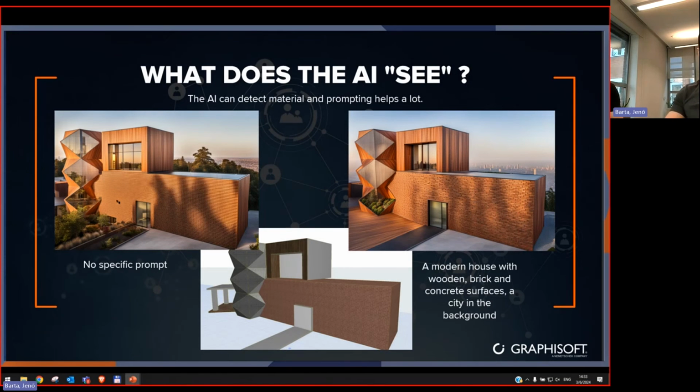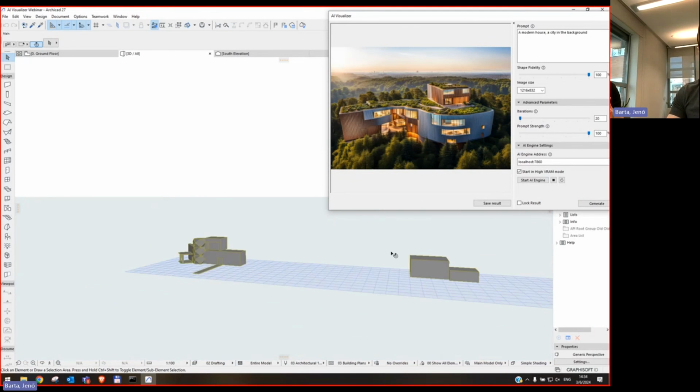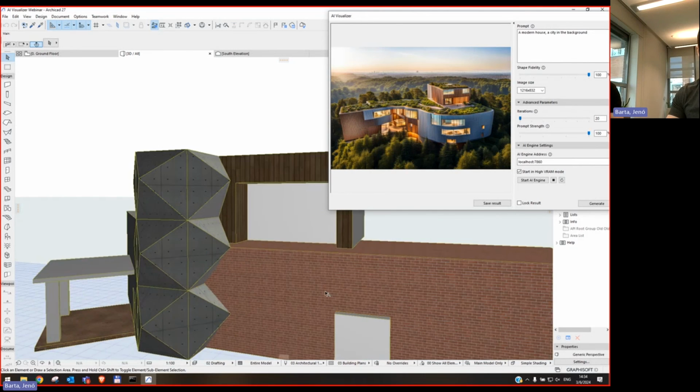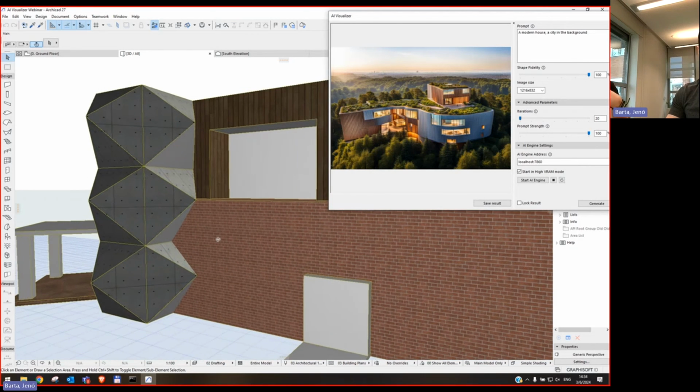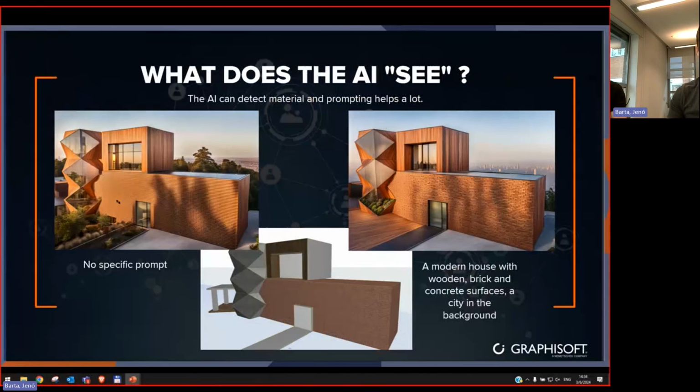Absolutely. And I think we came to another interesting thing, which is how we can affect materials on surfaces of our models in the visualization with the AI visualizer. Yeah. So one thing is that, as you can see in this example that we have here, obviously you can provide a hint, or even more, being more specific, like a direction to the AI visualizer, that okay, I applied brick here.